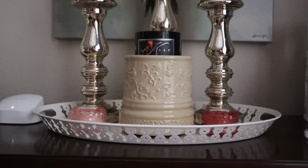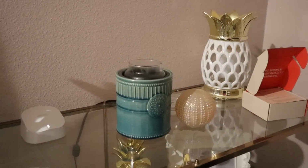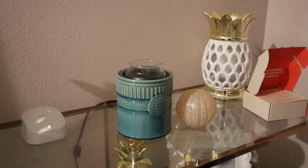Let's go ahead and pop into the last bedroom here that I want to show you guys and see what I am melting in that candle crock. In this candle crock, I have Country Candle Here Comes Santa Claus, which I also recently reviewed. I burned this one just past the halfway point and needed another candle to pop into this crock up here. So I went ahead and landed on Here Comes Santa Claus. And I tell you what, I think I actually like this one better when it's melting versus burning. When this one is burning, it smells like a more cool outdoorsy type of holiday tree scent.